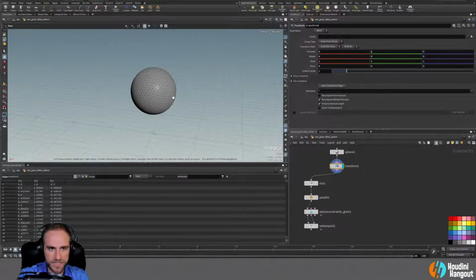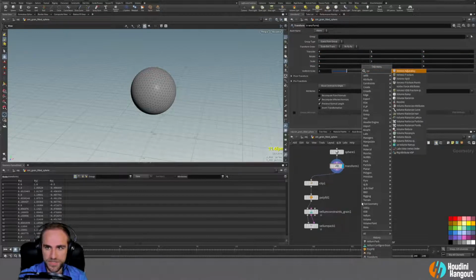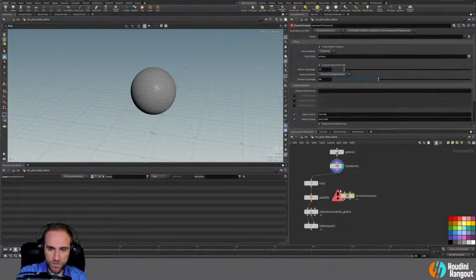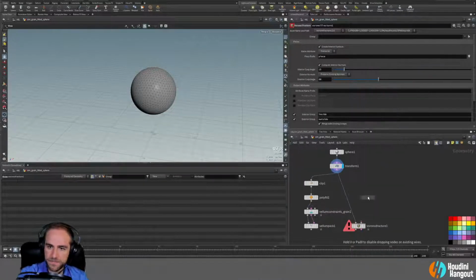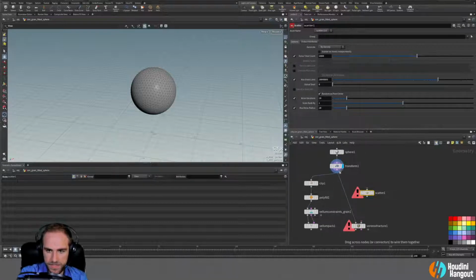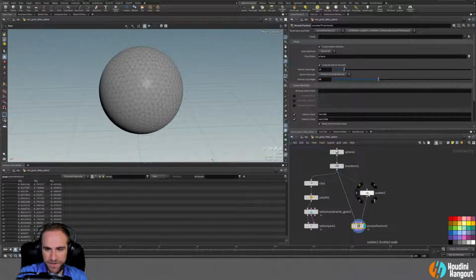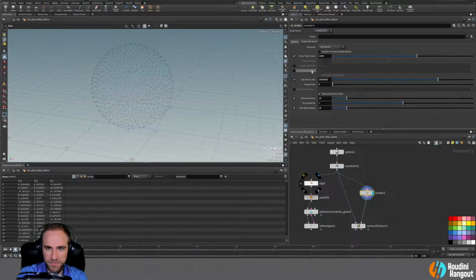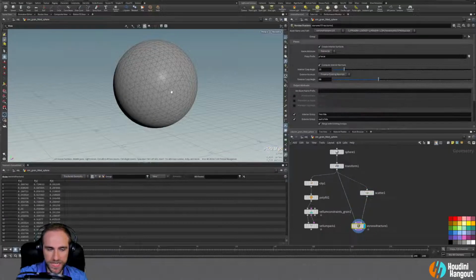So let's also take this sphere and let's think about how we can cut it up. I mean, there's several different ways that you could do it. One way that you could do is do a Voronoi fracture, which is pretty standard. We can put our geometry in here. We can also do a scatter. And let's just take that like so. And all right, so now we got probably too many points here. Yeah, way too many points. So let's force, I don't know, 25, something like that. Right, there's our Voronoi scatter.